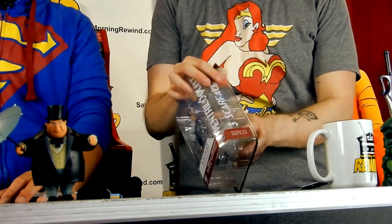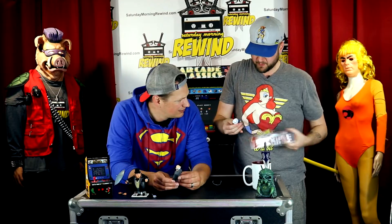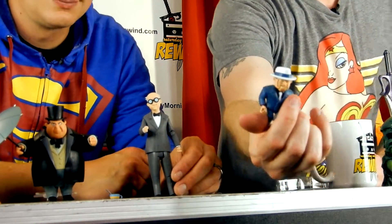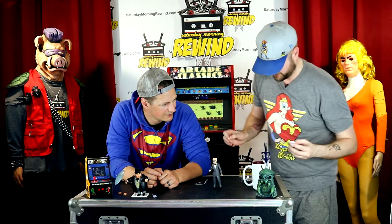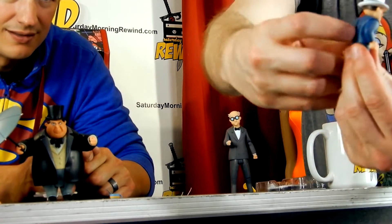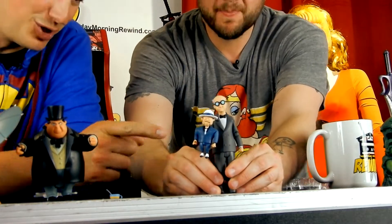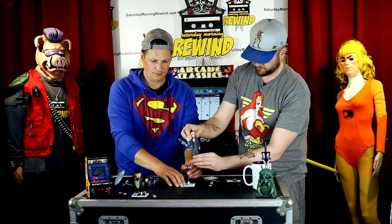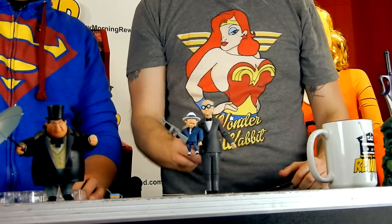This one makes me want to watch the cartoon again. He needs the stand because he would not stand on his own. Look at the detail on this figure — it is amazing. His hands change out too, so you can hold the dummy. In the back you can see it's kind of rubbery as well. You stick his hand right in there, and then you put the Tommy gun in his hand and Scarface's hand. It looks just like the show — I love this toy!